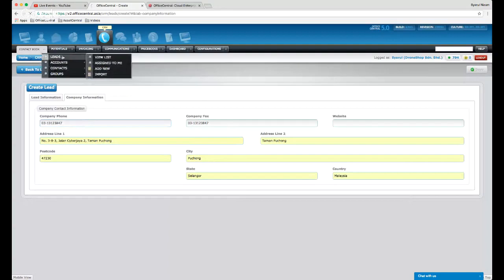So it cannot be inside the leads. So the original flow, once you have done this, make sure you click save. Let's go back to list. Once you have created your leads, it should be inside the list. So I hope it saved the information.